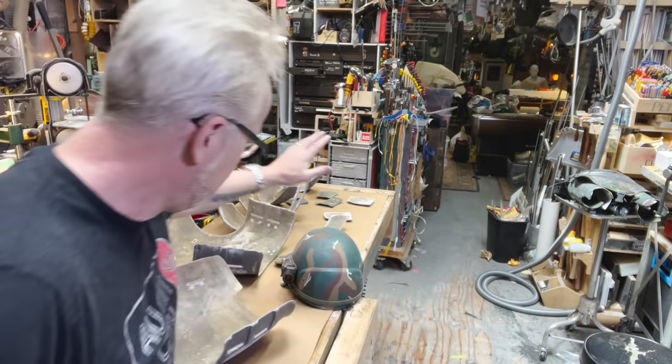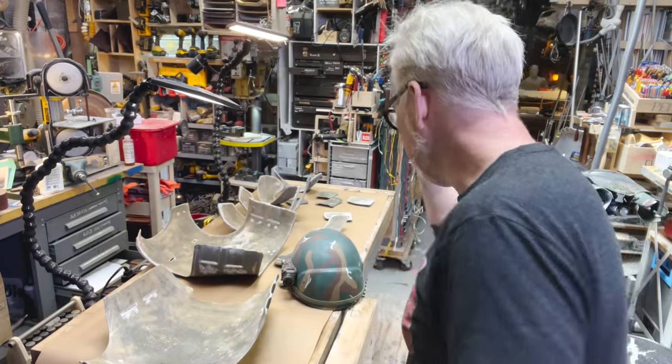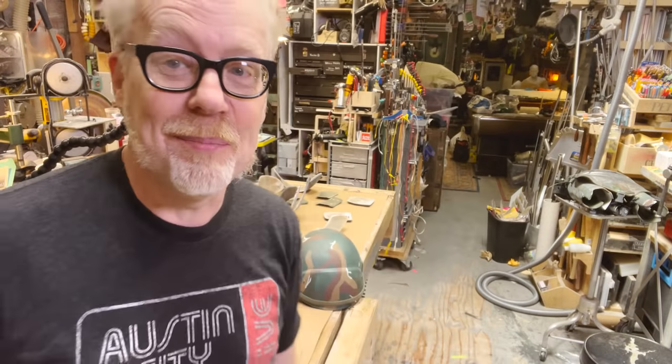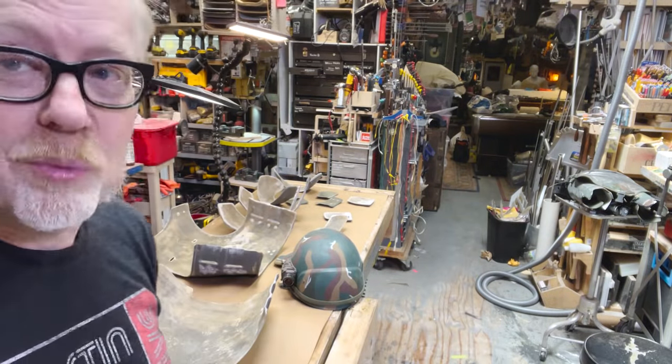Okay. So I'm going to take apart the helmet so I can paint it. Get a breath mask and some black paint so I can paint the inside of everything dark. And then I'm going to start the camo. This may take me a couple days. I don't know. We'll see how it goes.